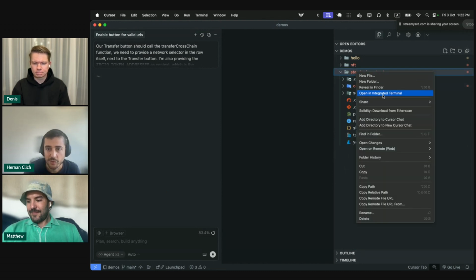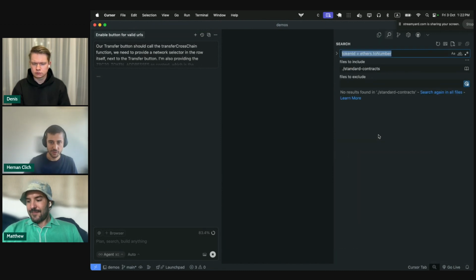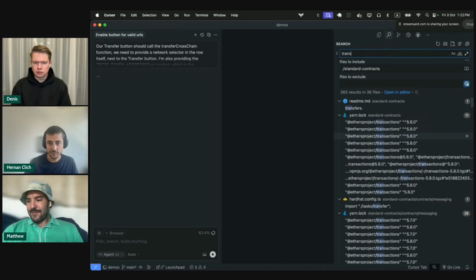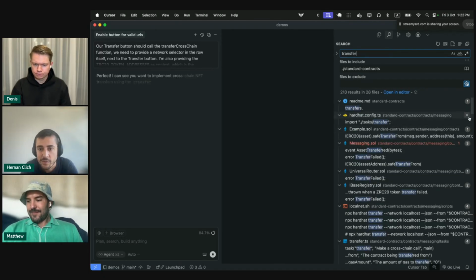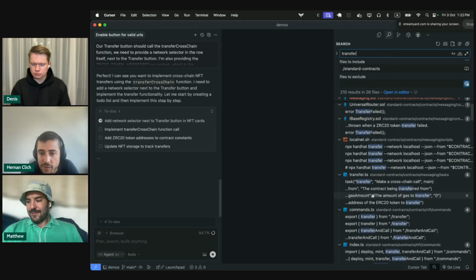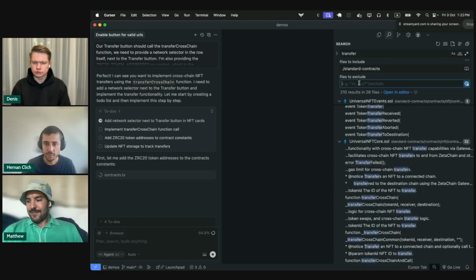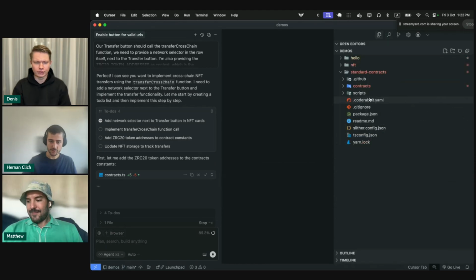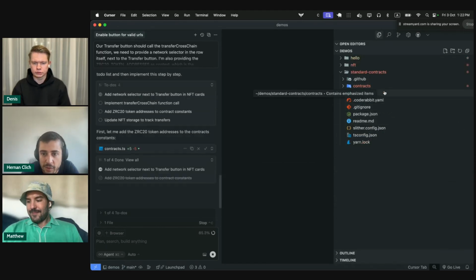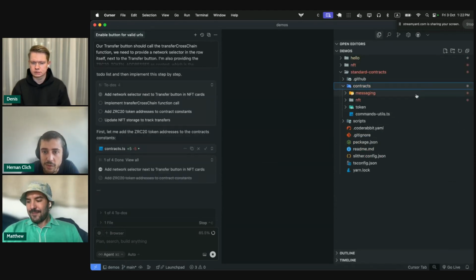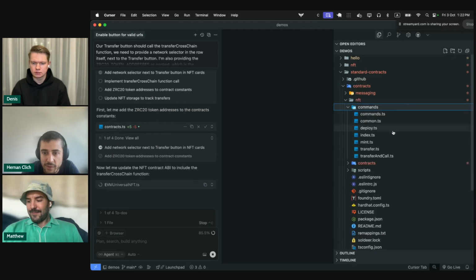Where is this? So we can find it in the folder. You said this is called transfer? It's actually easier to find in the hierarchy in the file directory. Go into contracts, NFTs, commands. So contracts, NFTs, commands, transfer.